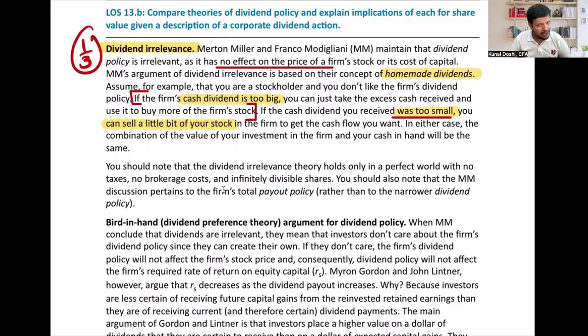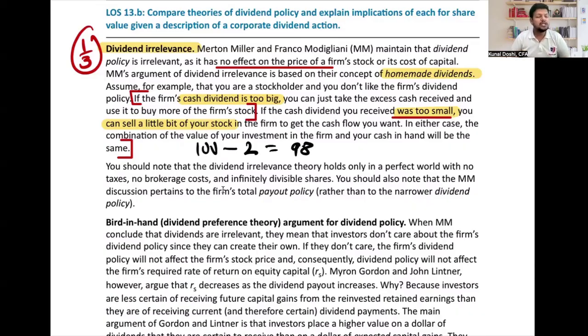Who's stopping you from that? So they are saying, how does it matter whether the company pays dividend or doesn't pay dividend? In fact, we also know that as soon as the company pays dividend, before dividend the company share price is 100. And let's say on the ex-dividend date, you realize that the company is going to pay a dividend of $2. So eventually the company's share price after dividend will be 98.